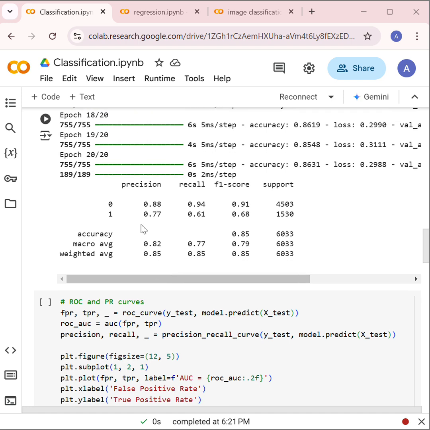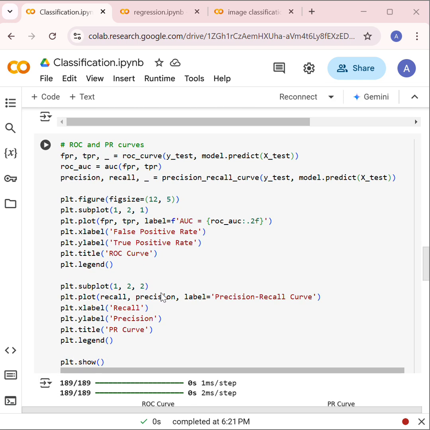The F1 score matters because it measures the balance between precision and recall. As we can see, the F1 is equal to 0.91. It means the model is performing well overall without favoring one over the other. A low F1 score means the model is making trade-offs which should be analyzed further.